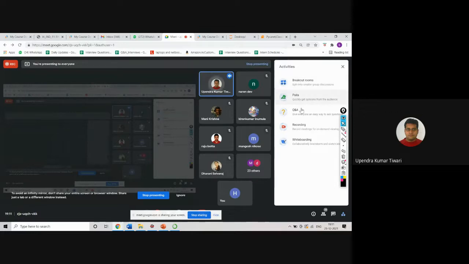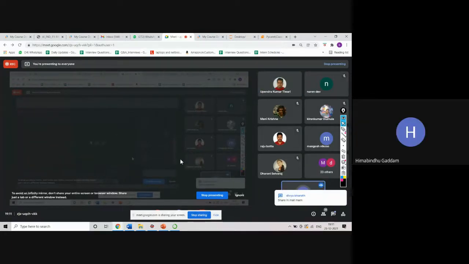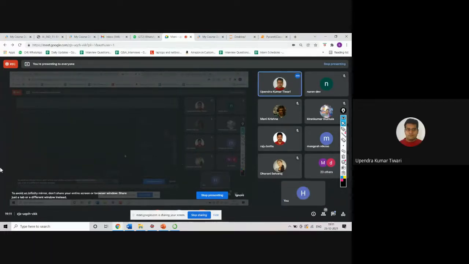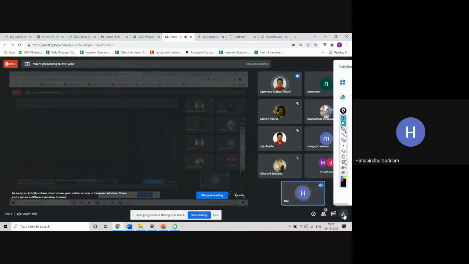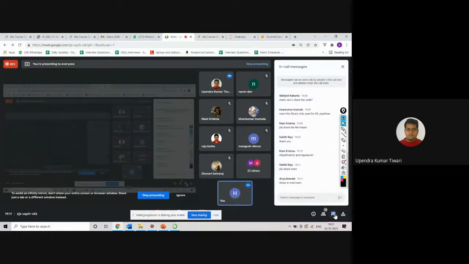Ma'am, ethically, is it good to work on this library, or should we follow our traditional approach? Here, if you see, it is building all the models, right? So it depends again on the client. If he is not giving you much time and you have to build all the models, what will you do? Can you see the use of it now? Yes, ma'am. Are you understanding? Yeah, everything. Thank you, ma'am. It was really so nice.